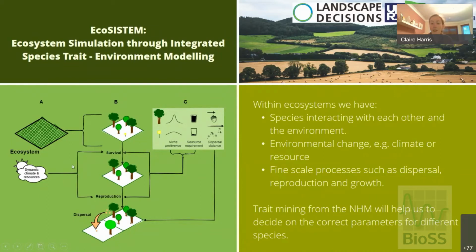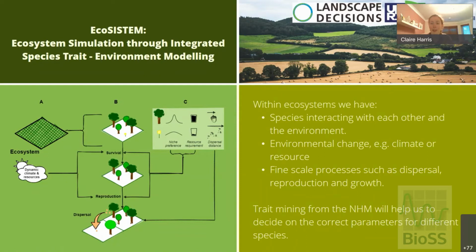And there are lots of different attributes of the environment that might determine how these mechanisms happen. Things like climate and what available resources like sunlight and water there are locally, and those things will dynamically change over time. And then the species themselves have these different traits I was talking about that make them more or less well adapted for the situation in which they find themselves. So it might be preference for a particular environment, it might be how much water they need, it might be how far they can disperse.